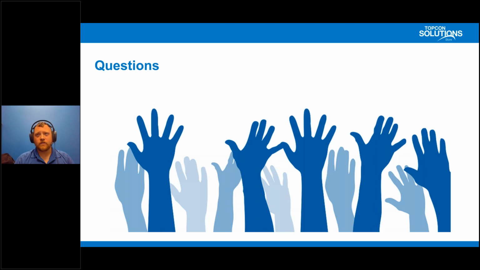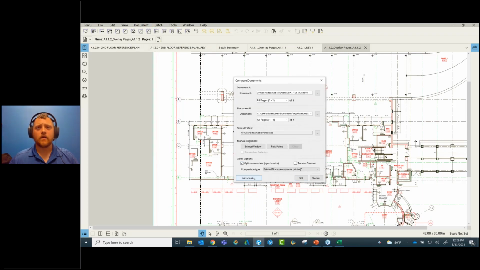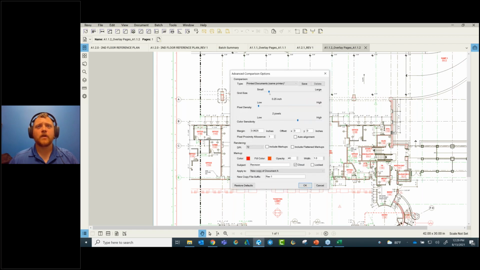That is a very good question, and let me get back in here and see if we can adjust that. So if we go back into our document and compare documents here in our advanced settings, we'll notice, yes, actually, you can adjust the grid size here. The lowest that we're going to be able to go is 0.125, which I think is about an 8th, or is that a 16th? I think that's about the smallest that you can go here.